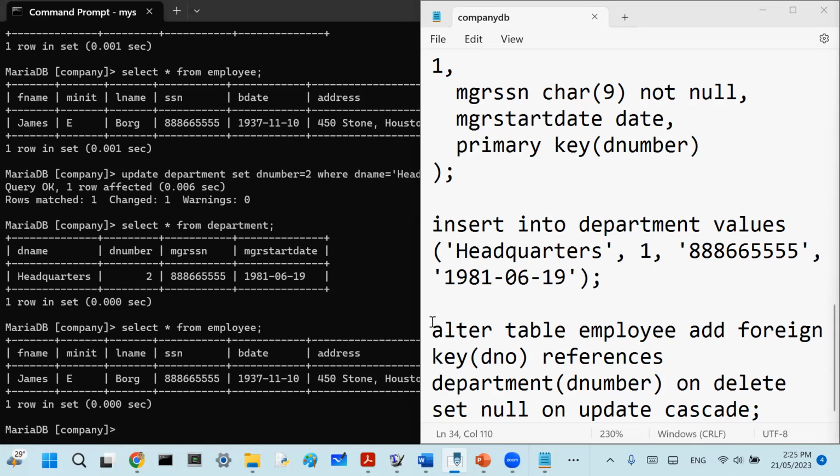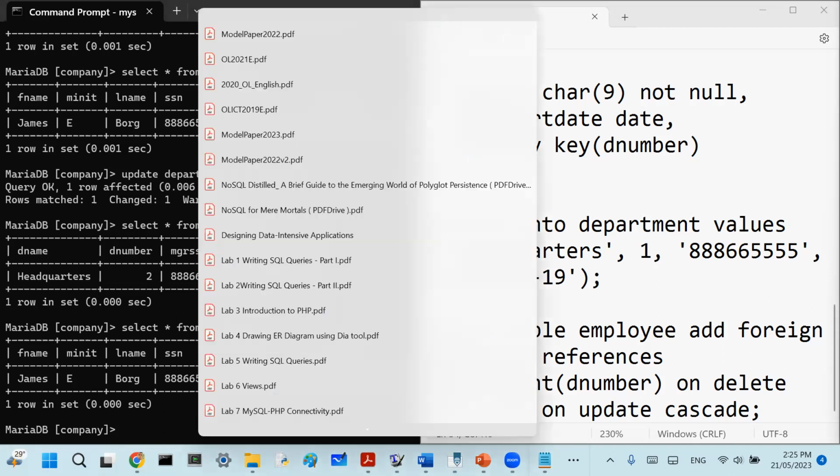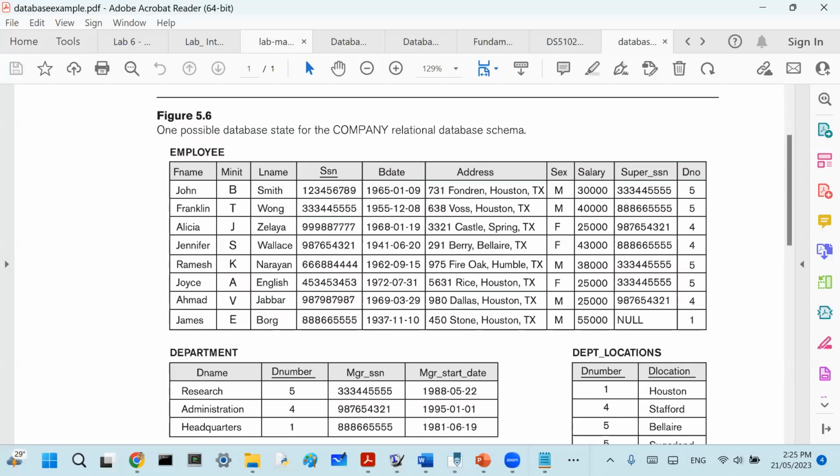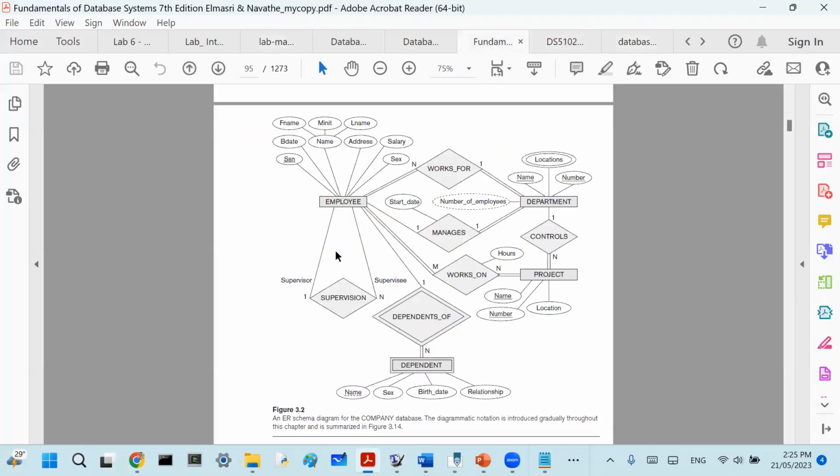Now, for example, I can talk about this with the dependent table. First of all, let me share the example. So in this example, you can see this is the place where we can have partial keys. We have an employee table and a dependent table, like the employees' family information.